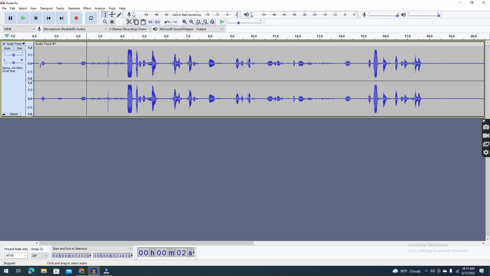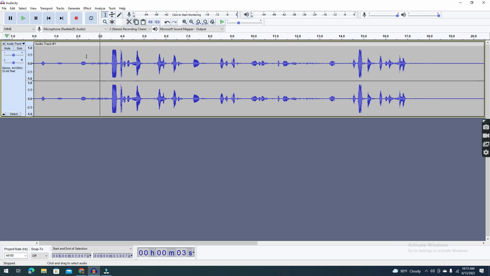Okay, I'm just going to reduce this portion. Just drag and select, and simply click the delete button on your keyboard, and you'll see that this portion is reduced.